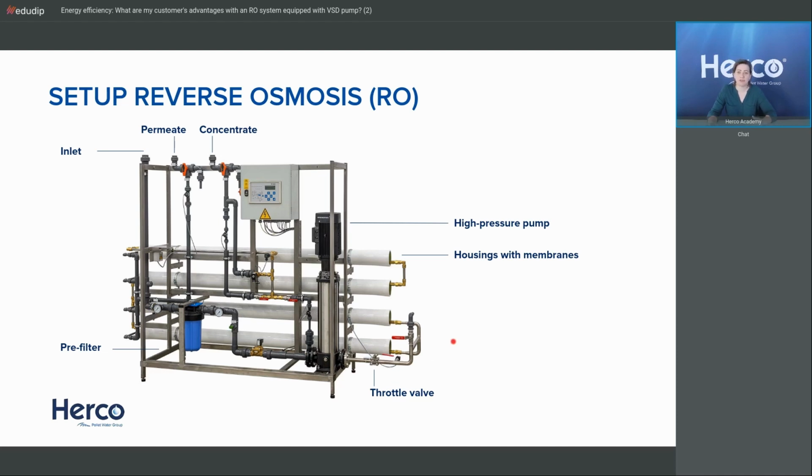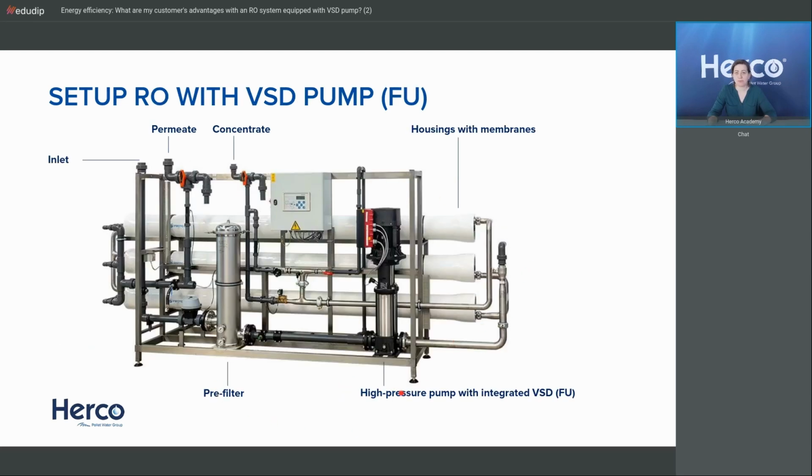If you have a pump with a variable speed drive, which is this one here, then it looks a bit different. So you see you have the pump here, you have a variable speed drive that is piggybacking on the pump, so to say. The variable speed drive can also be added to the switchboard. That's possible. It's more useful for larger pumps because this works until a certain size. But with the units that we sell in the flow rates where we are normally moving up to, let's say, 50 cubic meters per hour, this is a very good solution because the variable speed drive is exactly the one that fits the pump.